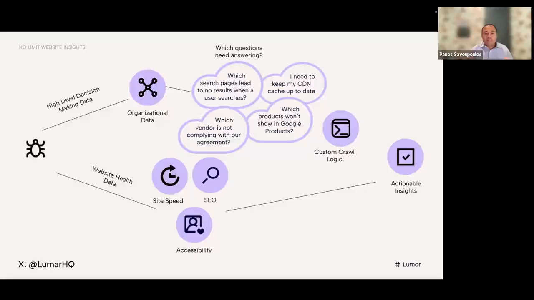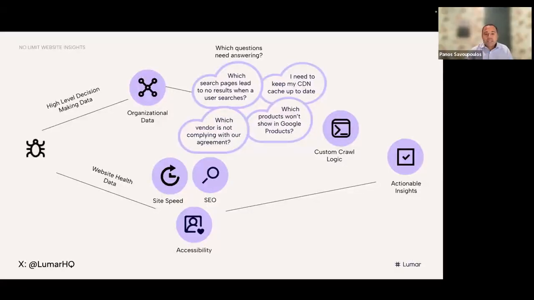Now, obviously, there are a couple examples here, but those could be questions like which pages led to no results when a customer user searches. All of these data sets, whether they be off the shelf like SEO and accessibility and site speed, or some of the organizational data that's important to you, they feed into our reporting and operational workflow to be able to provide actionable insights centralized within our platform and portable to any data repository.